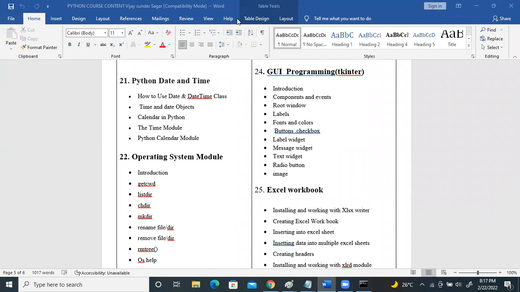Any other queries? Please stay on mute. Vikas asks whether Django is covered in this syllabus.